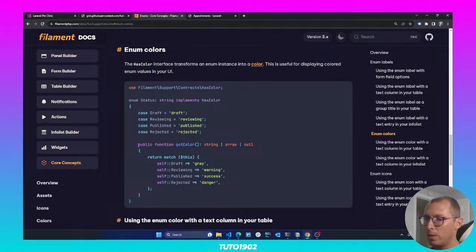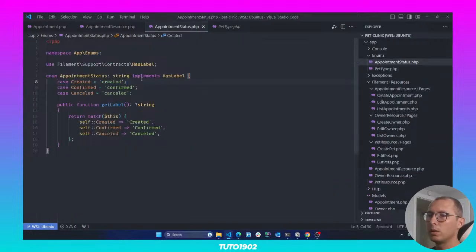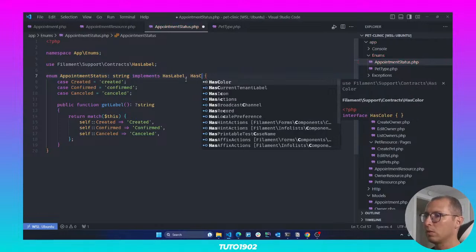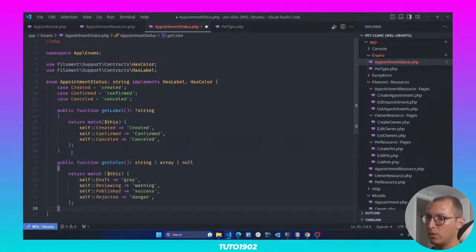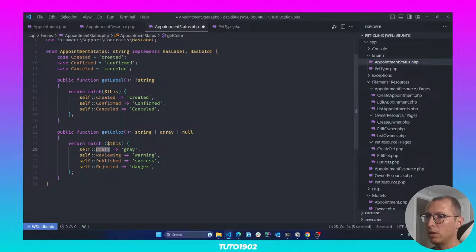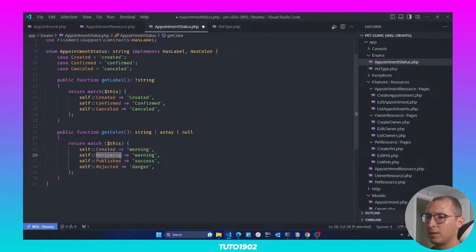So I'm just going to copy this function from here, go back to the enum, and then implement the HasColor trait, and then paste that function here, and then we can use self::Created and warning for that. Confirmed, that'll be success.